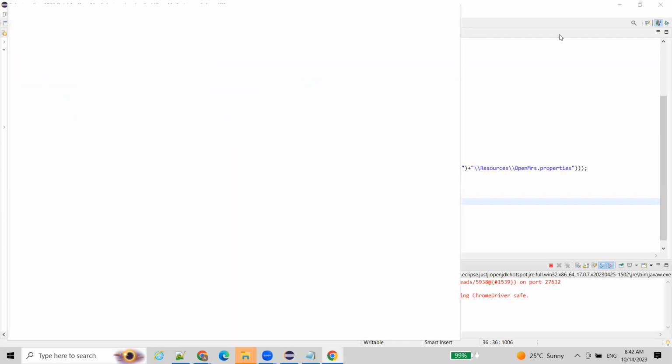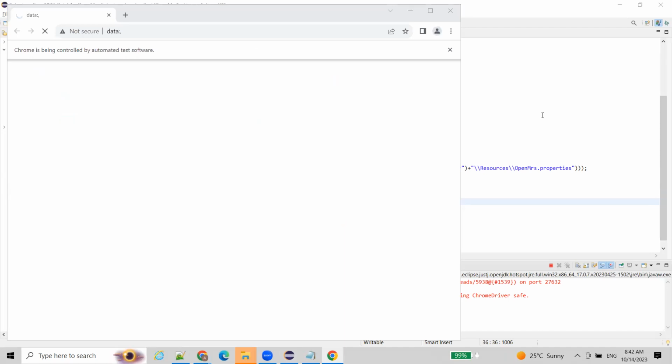See, it opened the browser. So it will open that OpenMRS application, maximize the browser and close the browser.